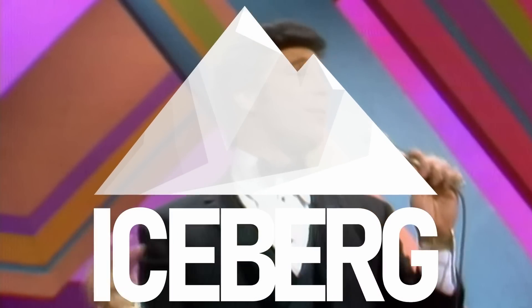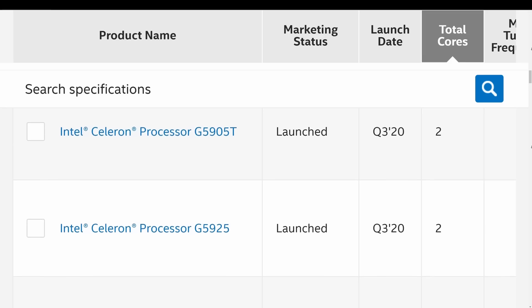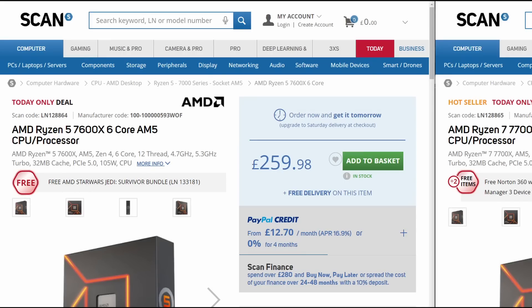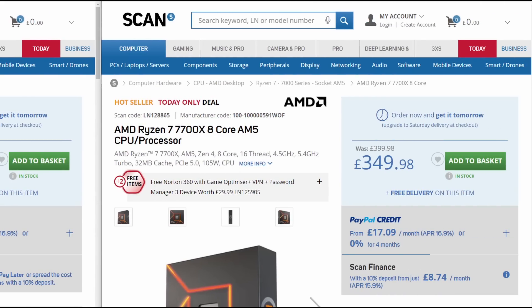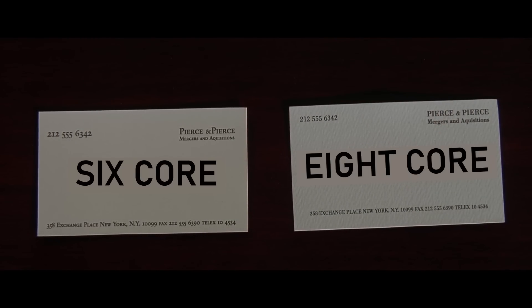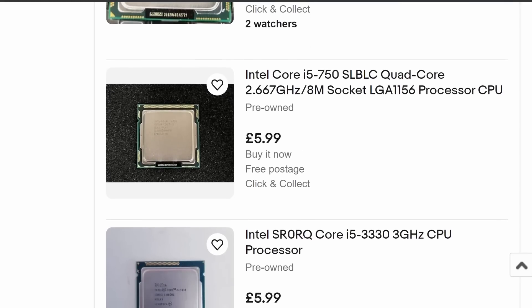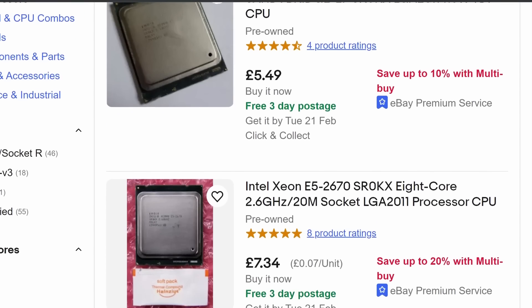It's not unusual to have 8 cores in a modern CPU, but it's also not common. There aren't any 8-core Celerons, but you'd still think twice before stepping up from a Ryzen 7600X to a 7700X. 8 cores is still something you pay that bit extra for even now, and unlike old quad-core i5s, nobody's flogging them on eBay for less than a tenner like they're going out of fashion.